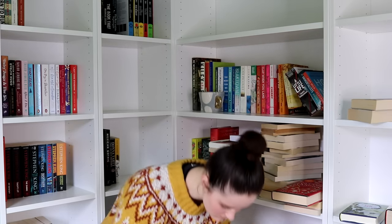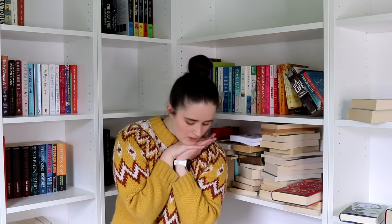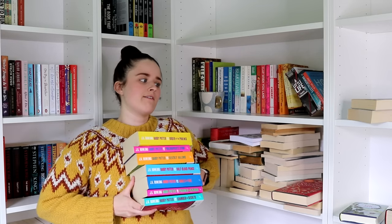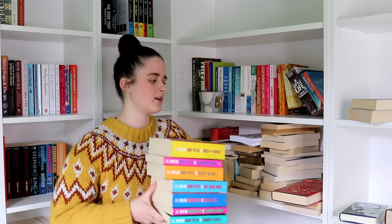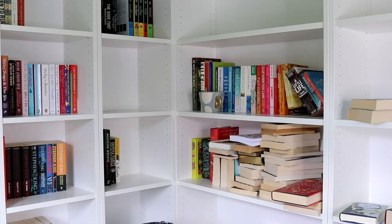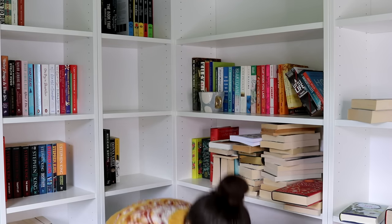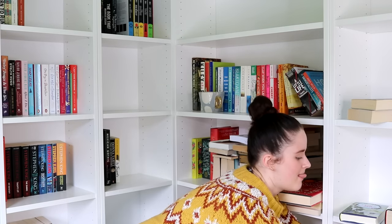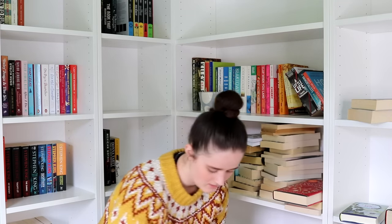Lovely. Next up, we have two sets of books that are just huge collections. We have, if I can even dislodge it from the base of the book, my Harry Potter collection, which I think may share a shelf with my Game of Thrones collection if they can all fit. And then on that topic, we have aforementioned Game of Thrones collection as well, so they can just slide over here. Okay.